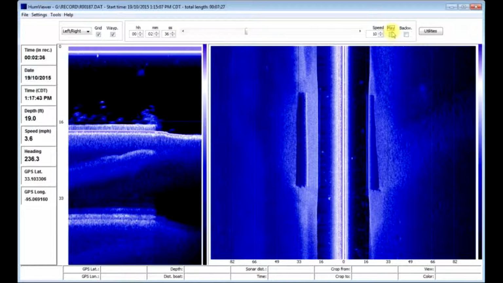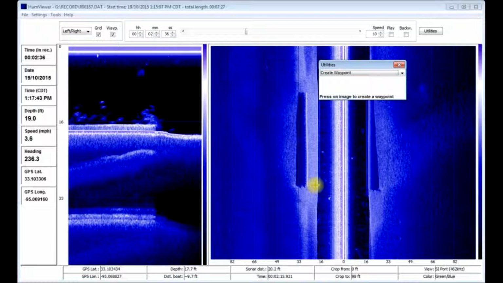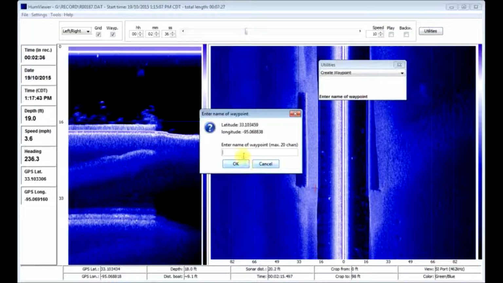Here's the second bridge. Utilities, waypoint, create waypoint. I'm going to put it right here at the beginning. BR2A. BR2B.